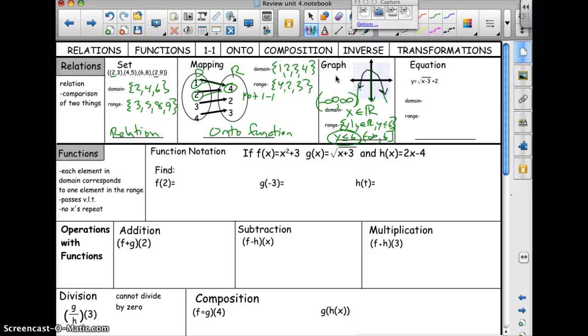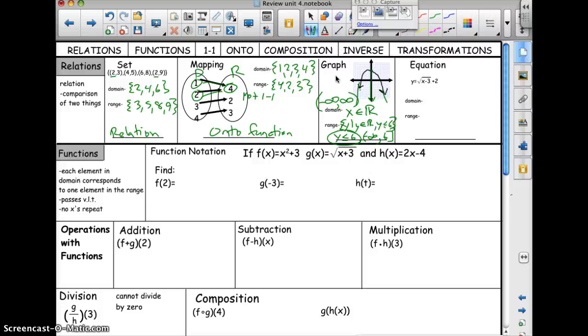Now, for an equation, we're talking about the domain and range. The domain is the x values that are okay. And we're talking about real numbers here, so I can't have a negative under the radical. The other thing I can't have is dividing by 0. Remember we did this in one of the examples we did. So, what would give me a negative under the radical? Let's see, if x was 3, I would get 0. If x was 2, I would have a negative.